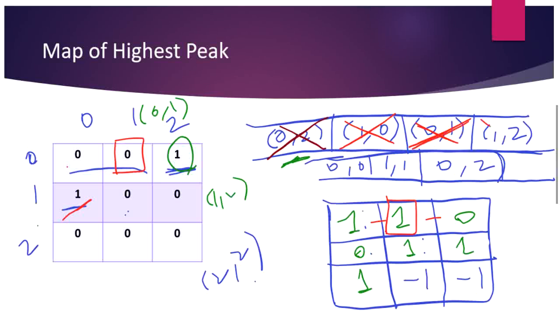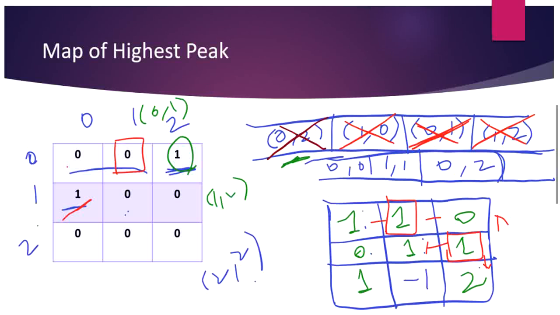Next, moving on to 1 comma 2. 1 comma 2 is this cell. We are going to check whether its adjacent cells are already filled. The upper cell is filled, the left-hand side cell is filled, there is no right side. So one more cell is not filled, which is the down cell. For the first iteration, we filled all indexes with ones. Next we are going to fill with height 2 because we moved to the third pass. So I'm going to fill 2 here.